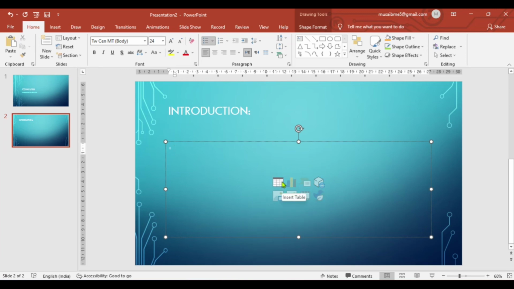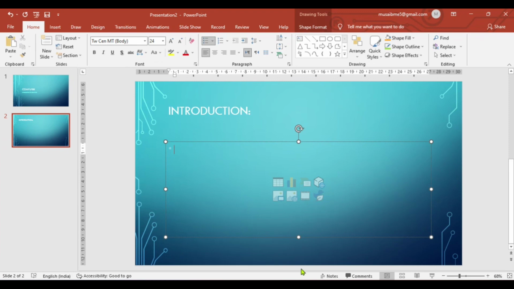For example, this is the option for a table. We can click on it, and a table will get inserted in our presentation. Here is the option for charts. Here we have SmartArt graphics. Here we have 3D models. If I am connected to the internet, it gets 3D models from the internet, or if I have already saved or downloaded any 3D model, I can put that into my PowerPoint presentation. Similarly, we have picture, which leads me to choose a picture from my computer. Similarly, we have videos and icons.